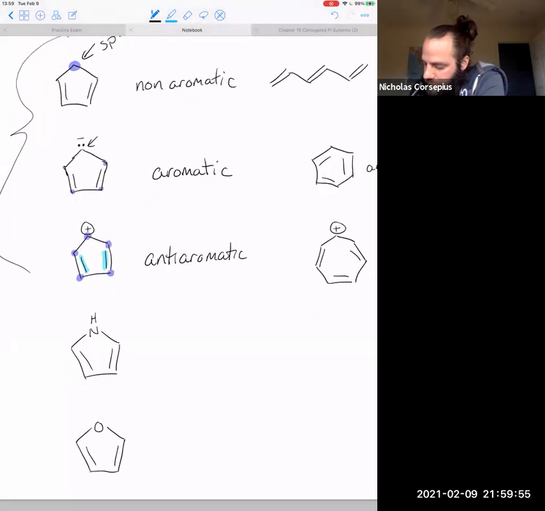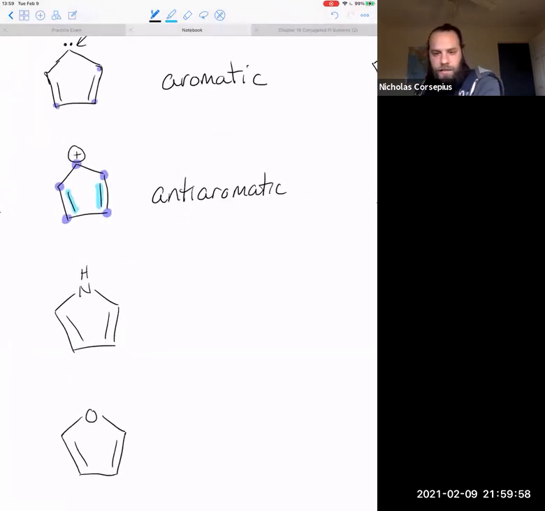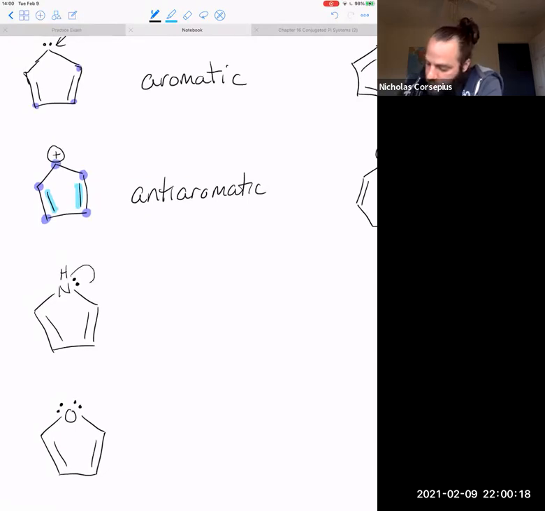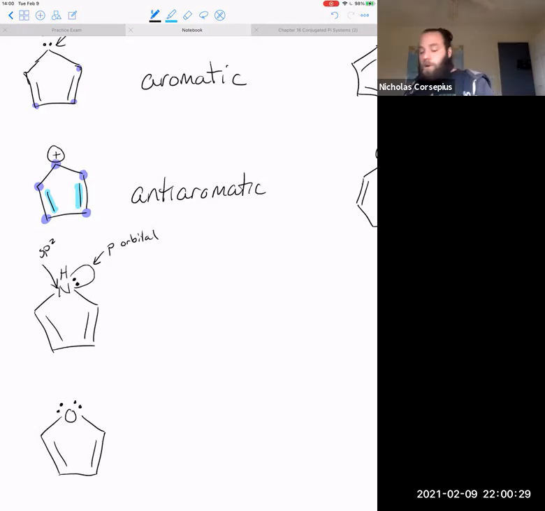Okay, so now we get to these heteroatoms. And what makes these a little bit more difficult is that now we're talking about the lone pair of electrons that exists on these atoms and whether or not they're going to participate in the resonance in this ring. In order to participate in resonance, these electrons would have to live in a p orbital, meaning that the nitrogen itself is sp2 hybridized. Most of the time we think about pairs of electrons as living in hybrid orbitals.